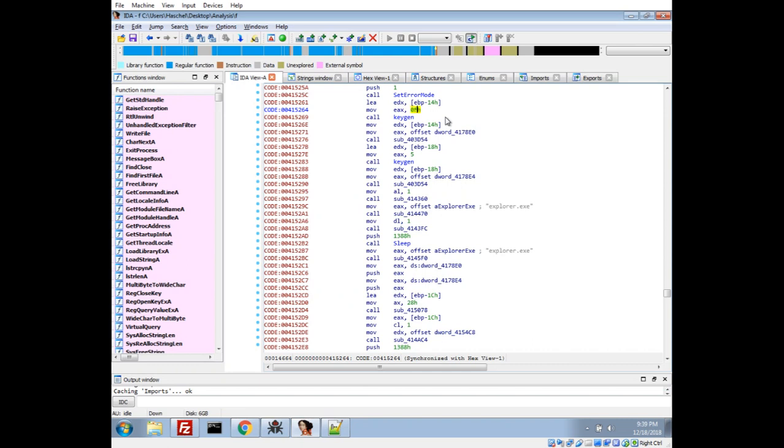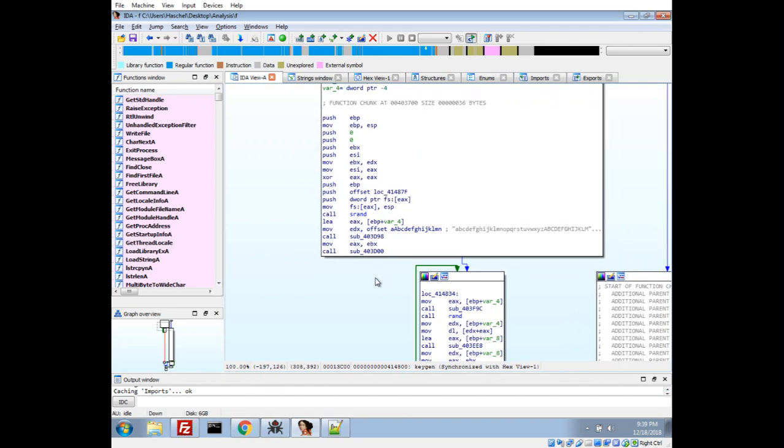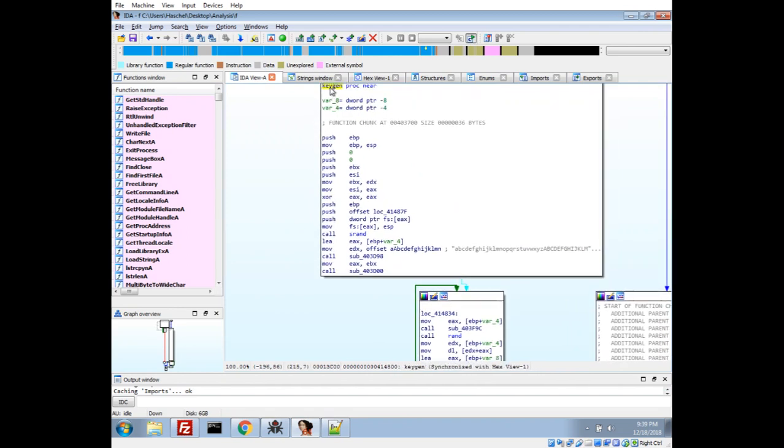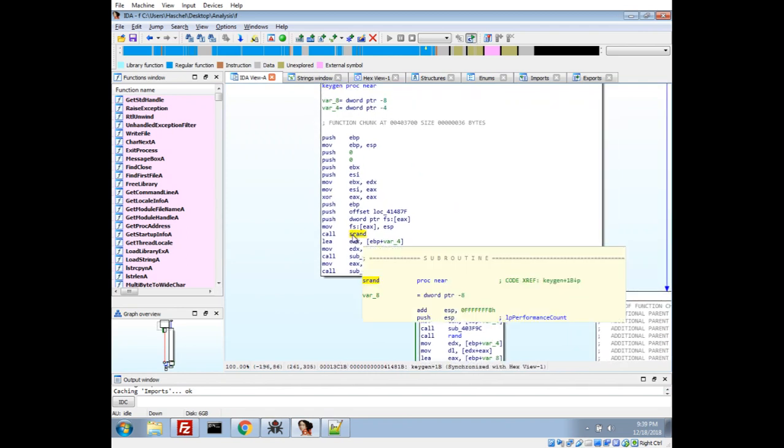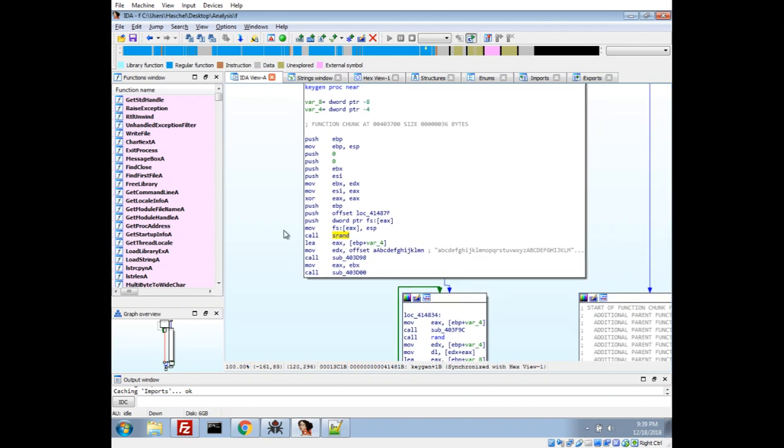F is 15 in hex. And then another time we generate another random 5 characters off the same keygen. Something to keep in mind is that each time this keygen is called, srand is reseeded. So the numbers are started with another, normally would be started with like the next tick count.